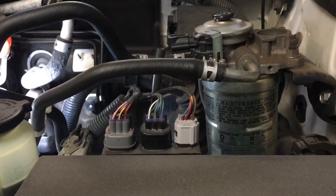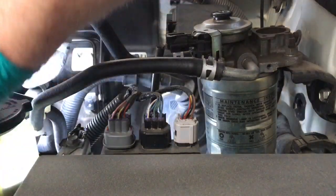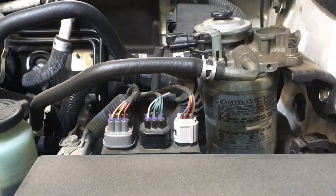Fuel filter. Now, this fuel filter under the bonnet, a lot of people get confused with this, a lot of people in the trade. Basically, this filter, in older vehicles, quite often in other brands, every 40,000 Ks, some every 30,000, maybe some every 20,000. This is a quite expensive filter on the 150.